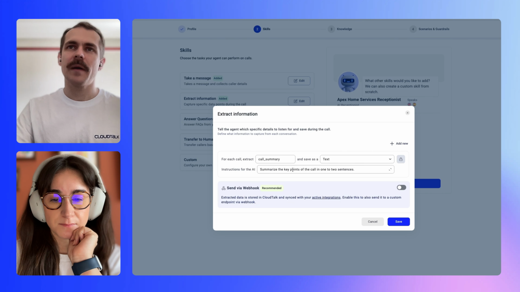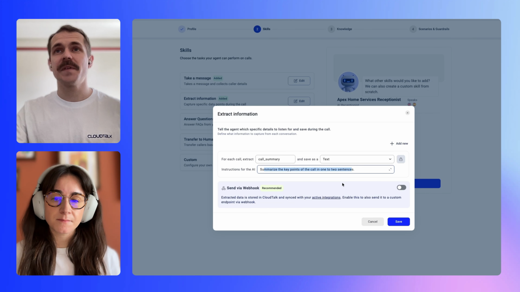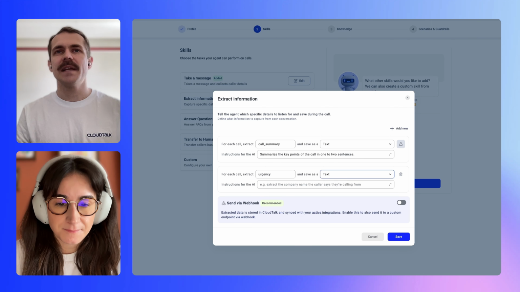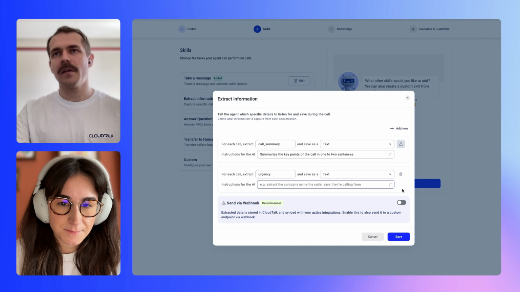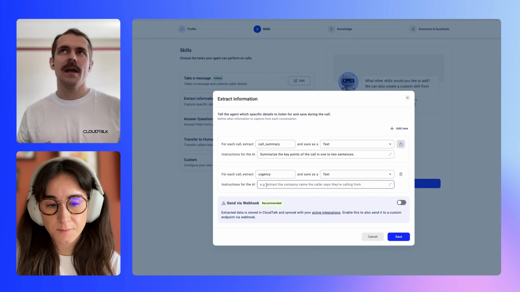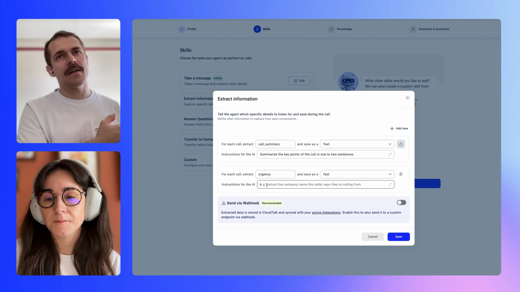It's really important to remember that by putting this information here, you are not instructing the voice agent to ask for it. Let's say I want to capture something specific, so urgency. I will save it as text and I want to describe it here. Whatever I describe here is not going to tell the voice agent to ask what is your urgency. This will be analyzed after the call is done.